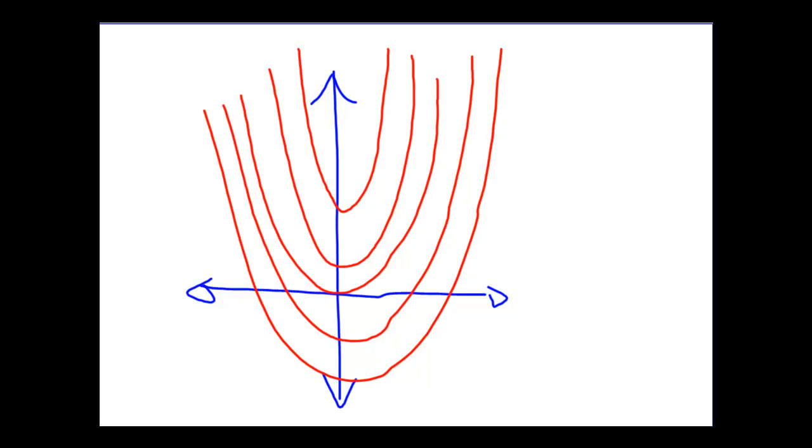And the only difference between these derivatives is the fact that they have different y-intercepts. They all are vertically shifted. And that's simply what happens when you add in a constant. So adding or subtracting a constant in here does not affect the slopes at all. It simply affects the position of the graph. But that's information we lose when we take the derivative.